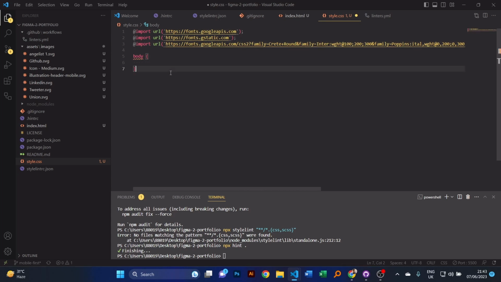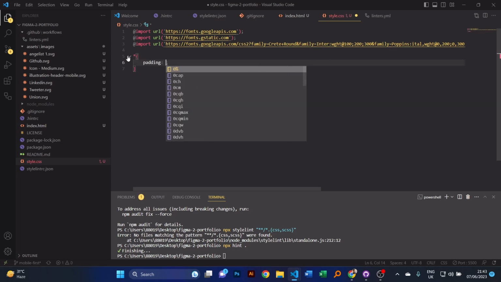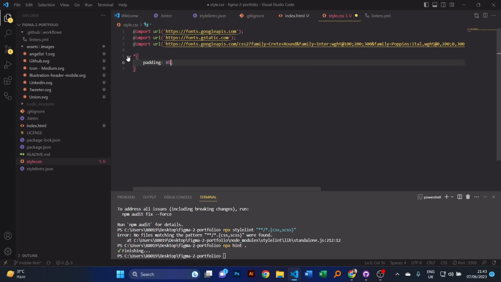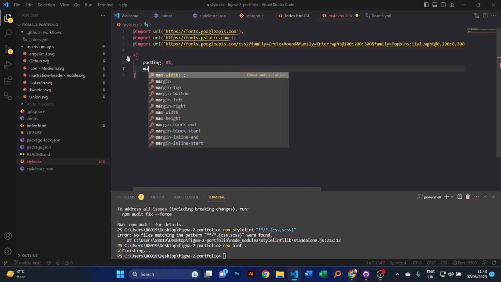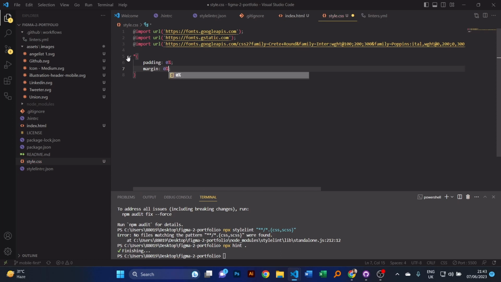We can just give the whole thing a star. Okay, star padding 0. We are putting the global padding and margin to 0.